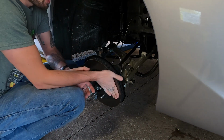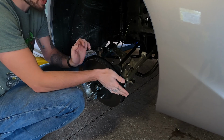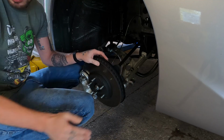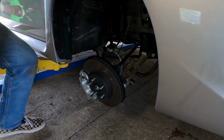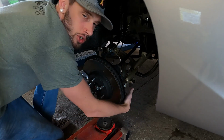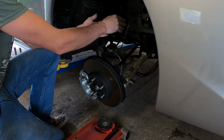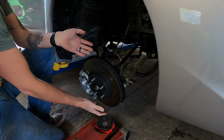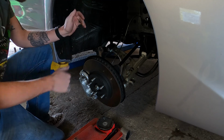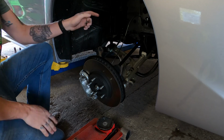Okay, so when working on the lower portion, I found it's easier in most cases to actually lower the car down if you're on a lift. If you're on jack stands, you're already getting low enough anyways. But take a jack and support the lower control arm, that allows you to lift this whole assembly up and into place, because this is pretty well tight and heavy. If you're a He-Man, then you might be able to lift it up, but I'm not that strong, so I'm going to go ahead and use a jack to get this up into place here.